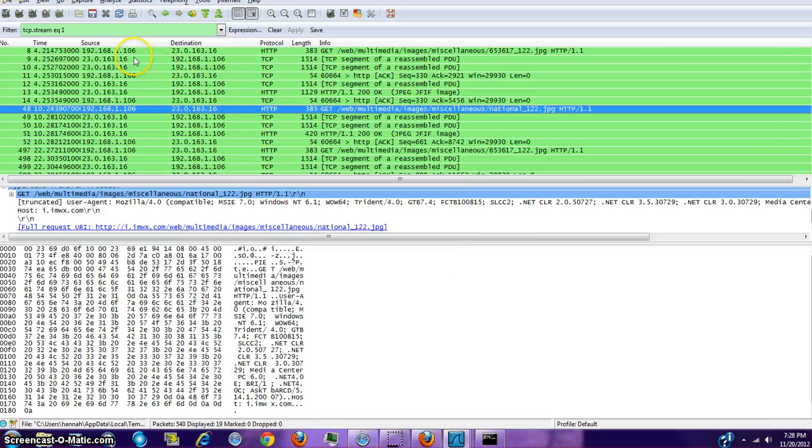And you can also do this for getting passwords off of different sites. You can use this for a lot of different things. A lot of people use Wireshark. It can be good if you want to keep a watch on your employees at an office, and it can also be used for stealing passwords and getting data.